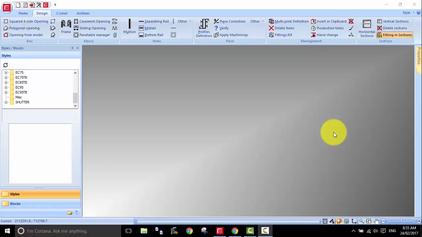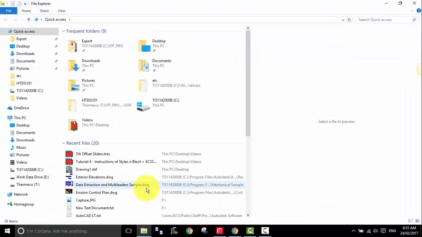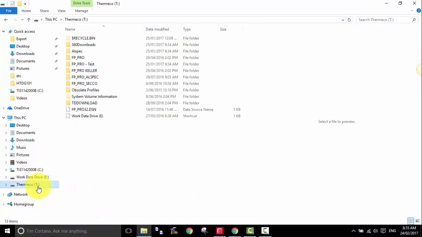The first thing I would like you to do is to create a new folder under styles, and that's where we're going to save the new configuration. To do that, go to the folders. In this case, I installed my Epi Pro on my laptop in the T drive, Epi Pro.